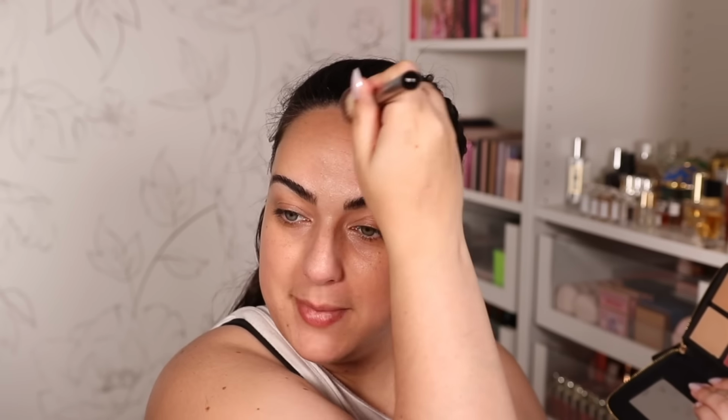Everything Salt New York is extremely natural looking, and so I'm going to just tap that bronzer around the perimeters of my forehead first, blend it into my hairline, and see how it looks very natural, but it's giving my face the little bit of color that I am craving. Also, from all of the new Sigma complexion brushes, the F43 that I'm using for bronzer is definitely my most recommended, most favorite one. It's amazing.